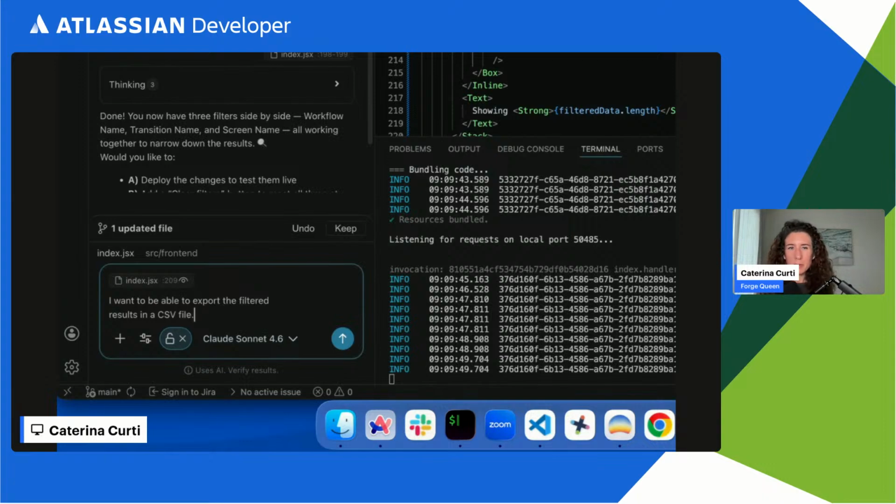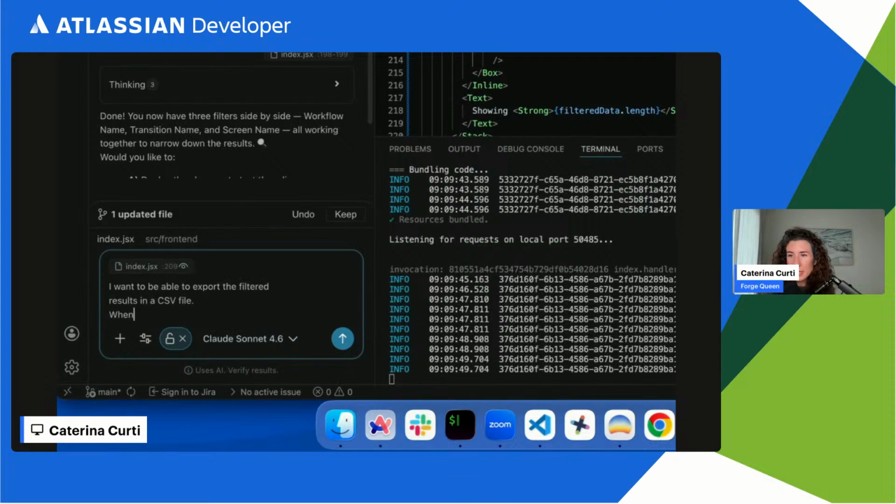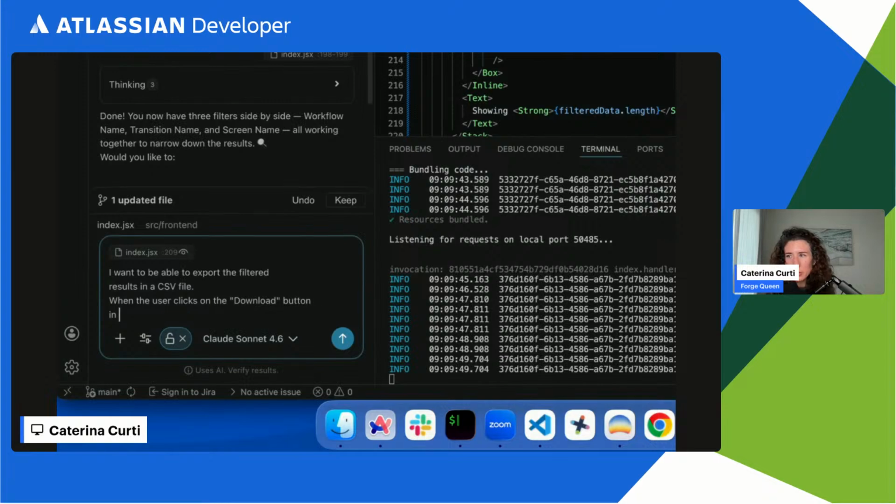And we want to only export the filtered ones. Because if we want to export the whole set, then we just don't apply any filters, but I thought it might make sense to just export what's been filtered. So how do we want to do it? We want to have a button in the UI to do that. So when the user clicks on, let's call it a download button in the UI, the download starts.